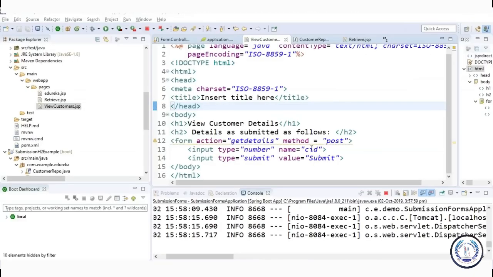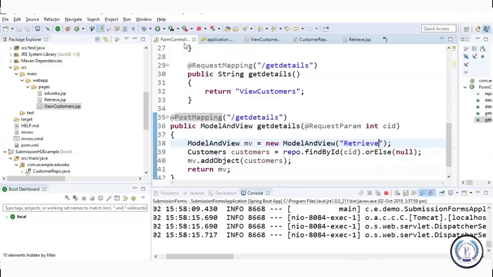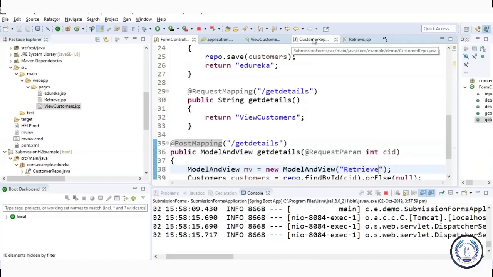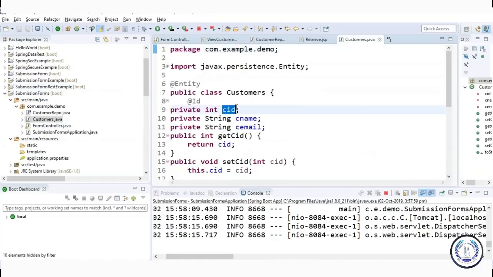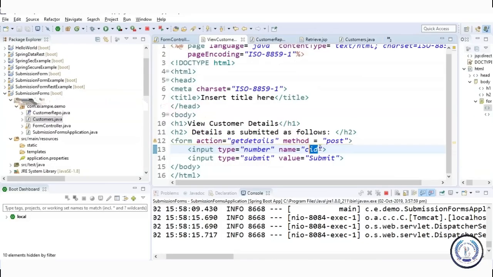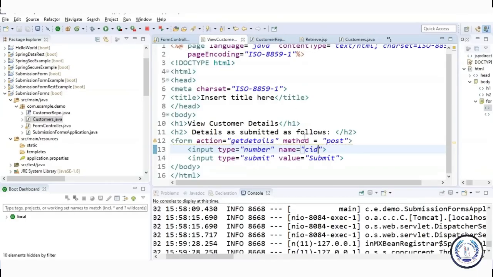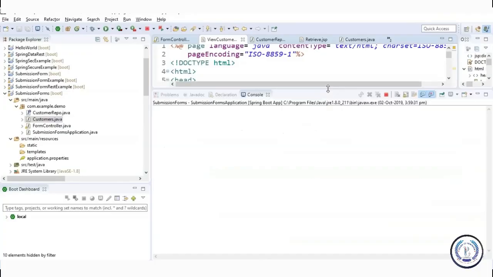So the error was, guys, that I had mentioned the customer ID object to be wrong. In my form, if you see, it was CID. If I go to my customers class over here, you can see that I have CID, but I had mentioned customer ID. So I just changed it to CID. And now if we execute this project again, you'll see that it will work absolutely fine. So let's execute this project again, and wait for it to execute.